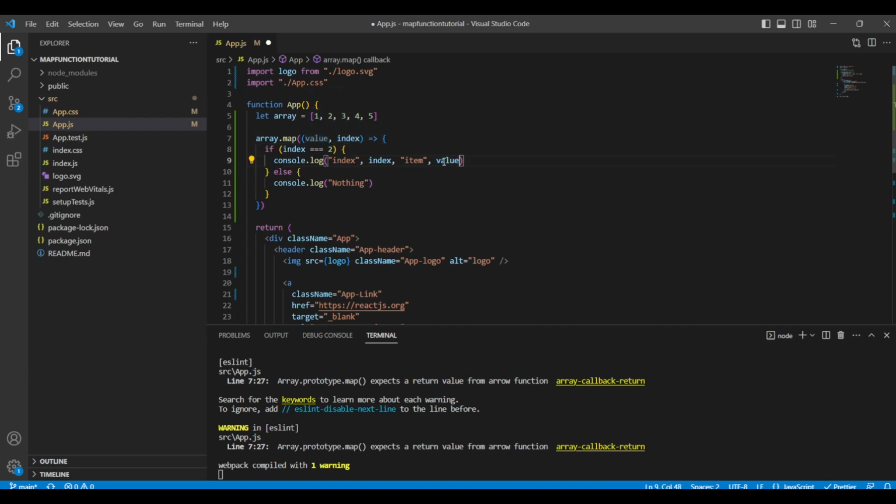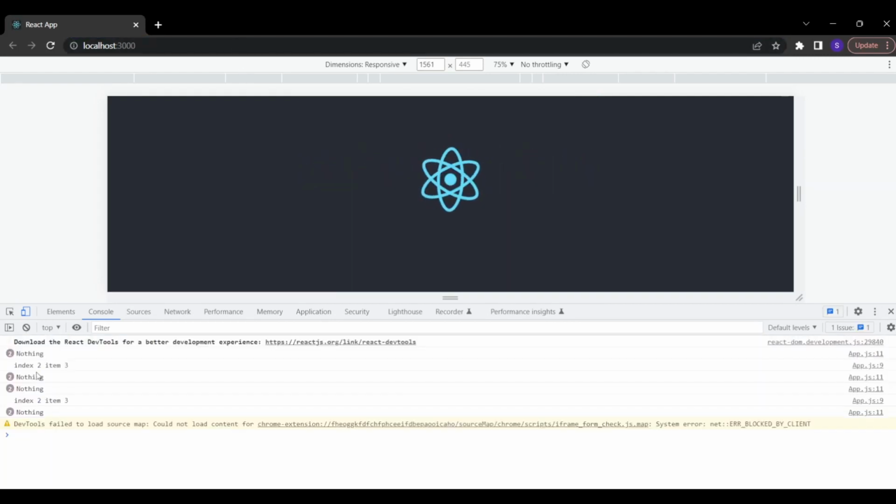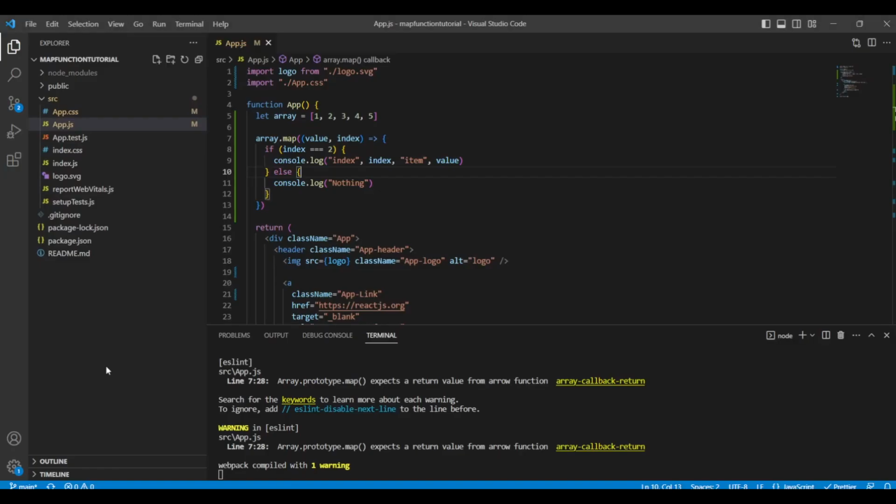It's up to me. Let's change it. If I save it again, we see the same results in the console. All we have done is change the name of the variable. But basically the first variable in this function is the item itself and the second variable is the index of the item. So that's how the map functions work in JavaScript.